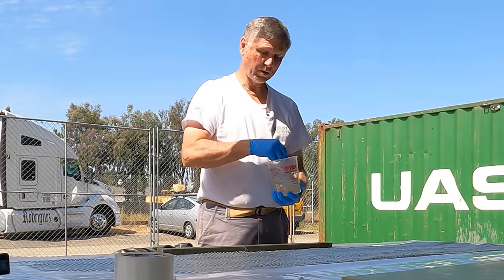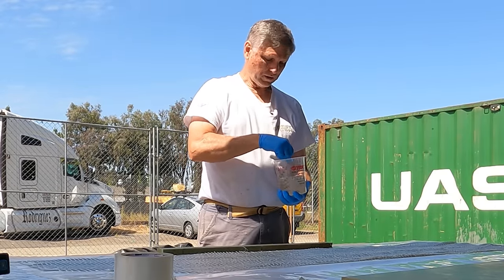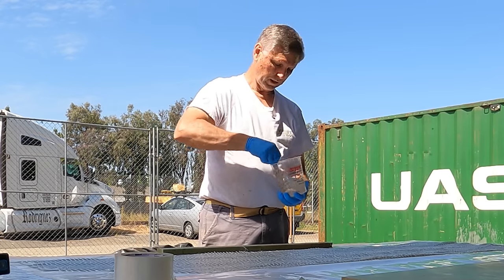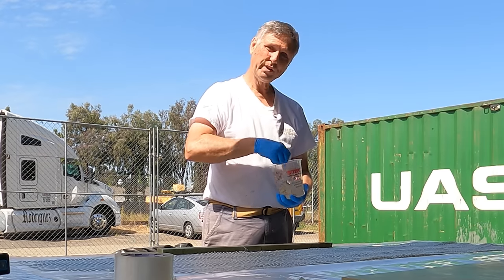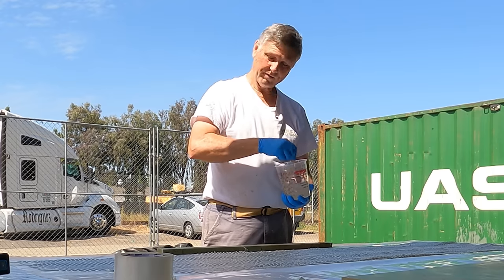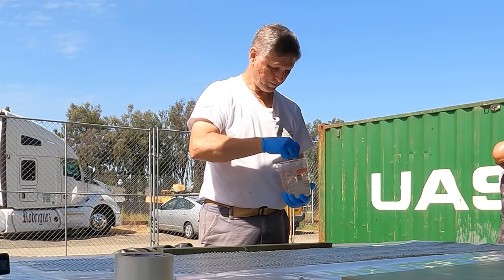All set. We're on to bulkhead number 9. We've already routed out all of the places where we need the rope. And we're going to do 3 ropes together right now. Each of them is about 6 feet long, so it takes 3 of us. So Marianne is here to help us.